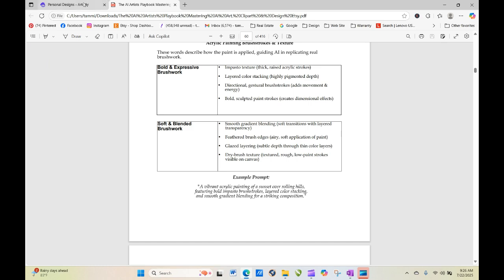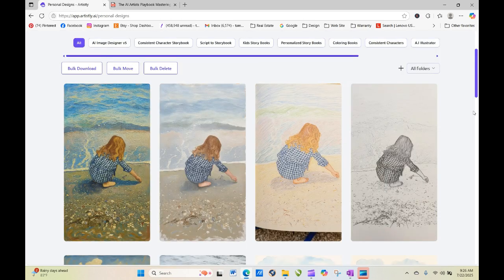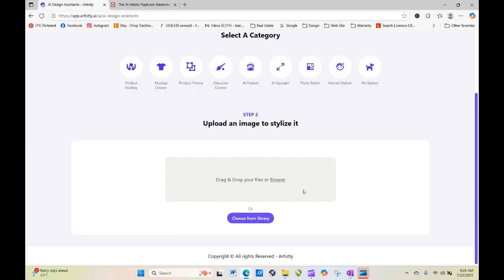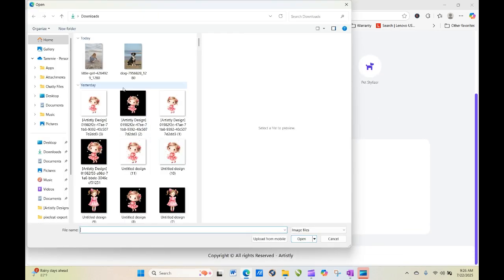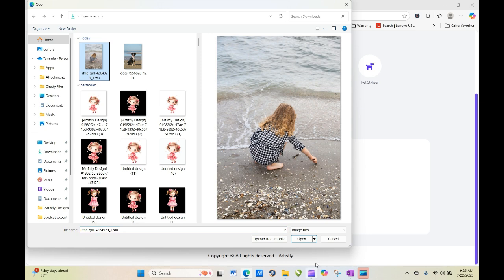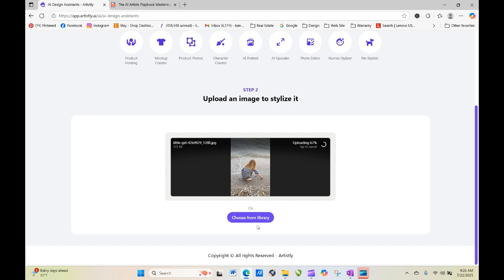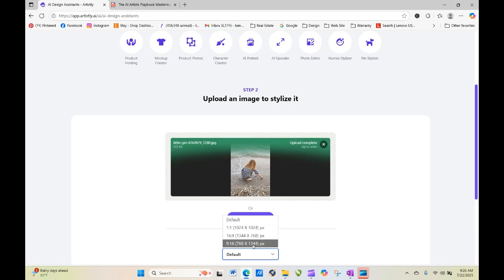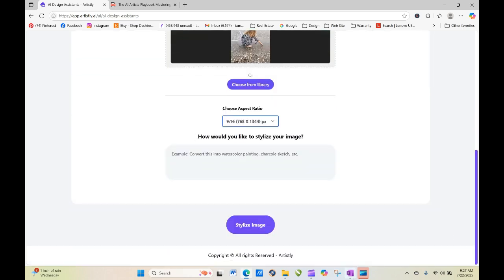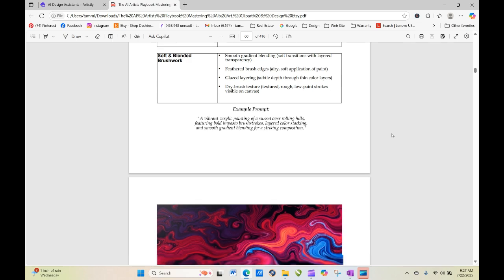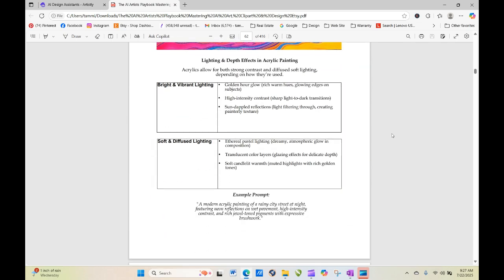All right, so we're back in here. We're going to go back to the Human Stylizer and browse for that same image. We're going to make sure the aspect ratio is proper. And then we're going to go over to the playbook and explore some different things.